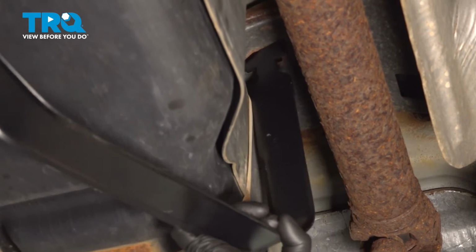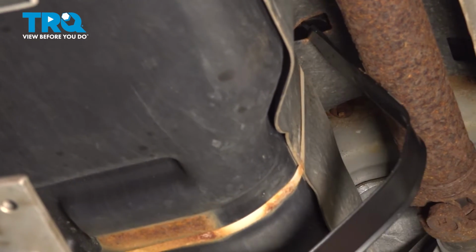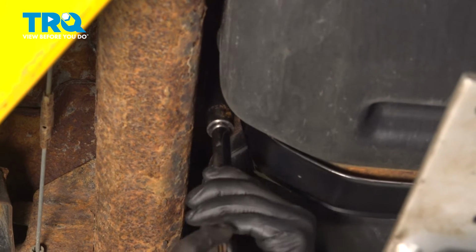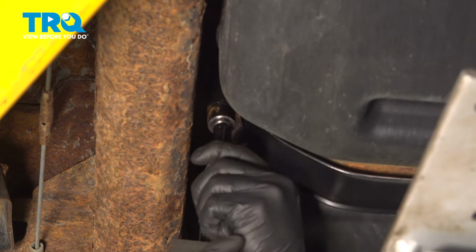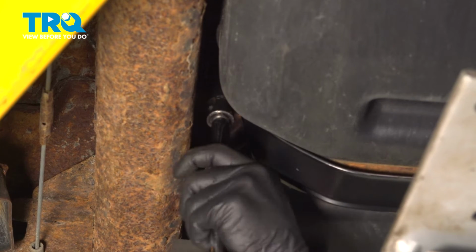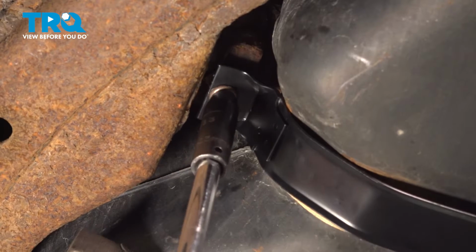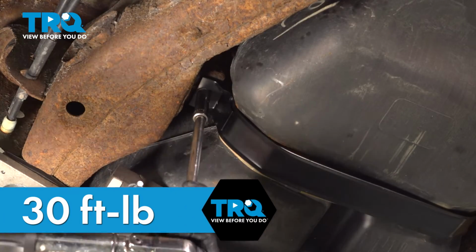Install the front tank strap. Put it in sideways, twist it, and it'll lock in. Pull the strap around the tank and get the bolt started. Snug down the tank strap bolts. Torque the tank strap bolts to 30 foot-pounds.